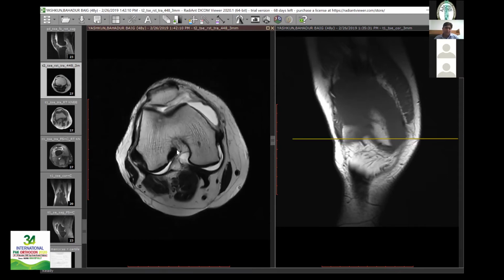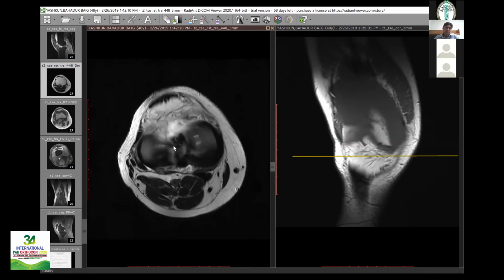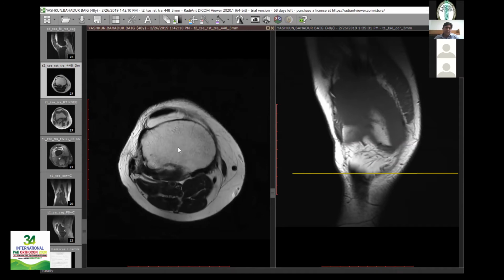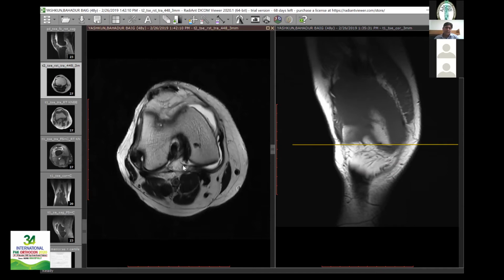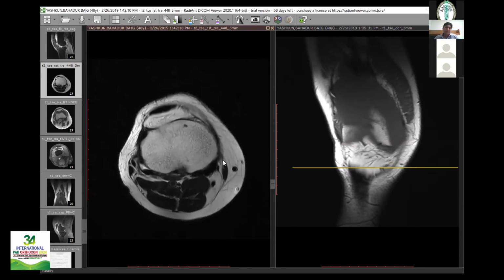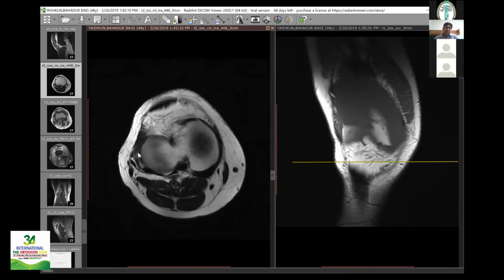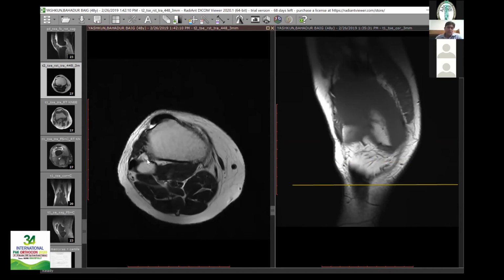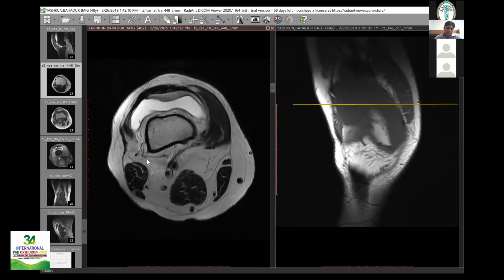These are the cruciate ligaments which are arising. So this is the anterior cruciate ligament, which is anteriorly located and it attaches to the tibia anteriorly. This is the posterior cruciate ligament, which arises from the lateral aspect and it attaches to the tibia posteriorly. These are the collateral ligaments. So this is the medial collateral ligament, and this is the lateral collateral ligament alongside the iliotibial tract and the biceps femoris head. So this is how you approach from superior to inferior on the axial, from medial to lateral on the sagittal images, and from center to outside on the coronal images.